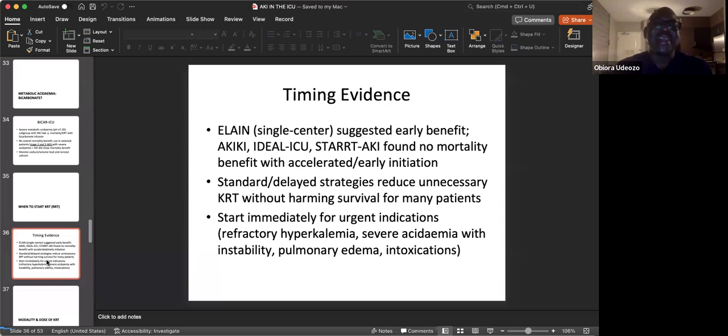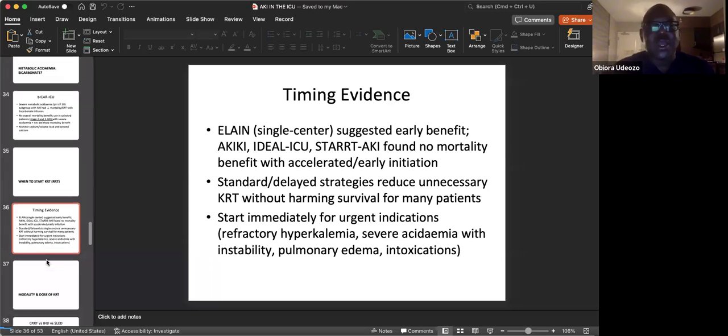In fact, they found that in patients they started on dialysis early, they had lots of electrolyte problems and vascular problems, and in the groups in which they delayed dialysis, some of those patients actually recovered kidney function and ended up not needing dialysis at all. So just wait and start when it's indicated, like severe hyperkalemia, acidosis, volume overload, or all your other normal indications of dialysis that we know.